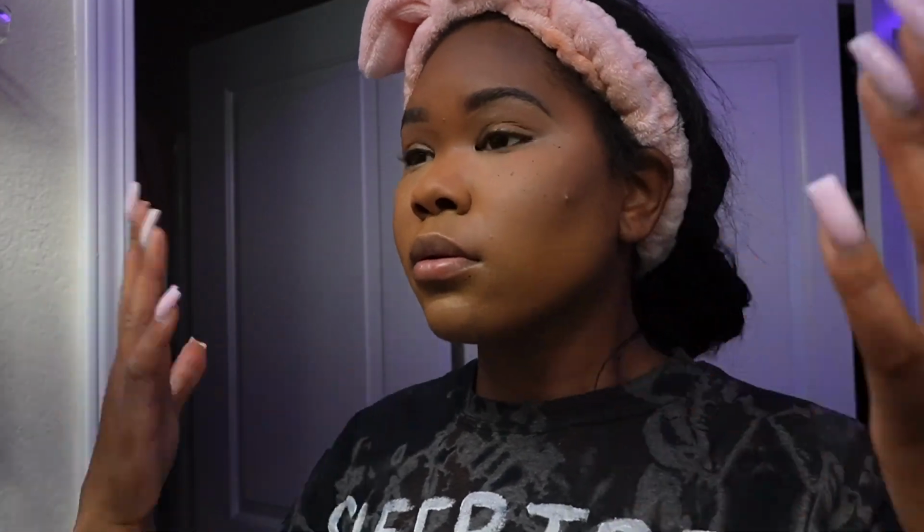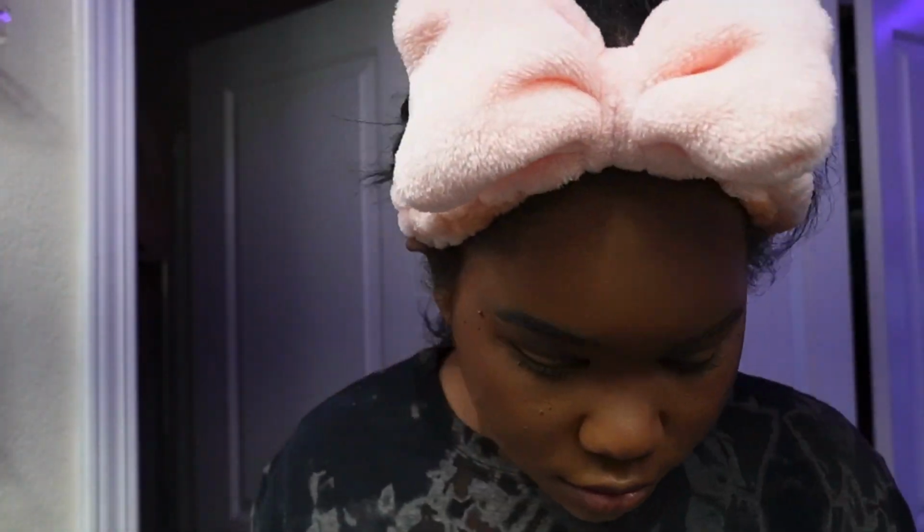I usually use a mahogany or a nutmeg brown or just regular brown. And I usually use NYX. I was trying something different and it just looks black to me.